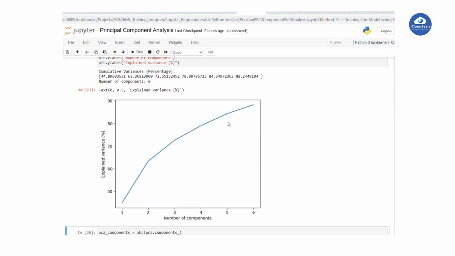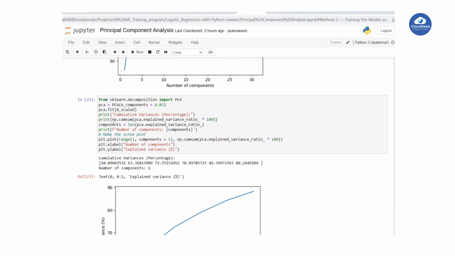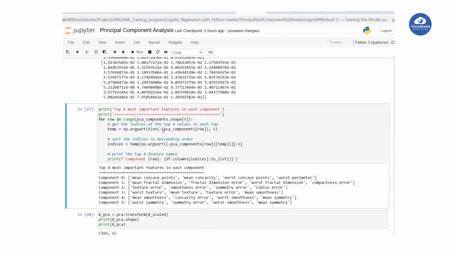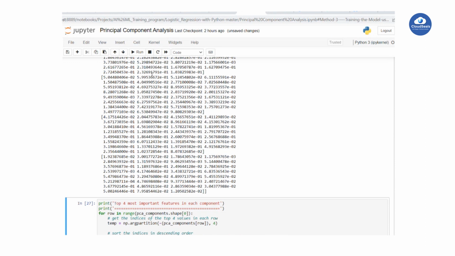Let's see what the accuracy is. Here I assigned the PCA components which are more than 85%, and the same components I am using here. I selected 6 principal components, but we don't know which independent variables were used to form each principal component.